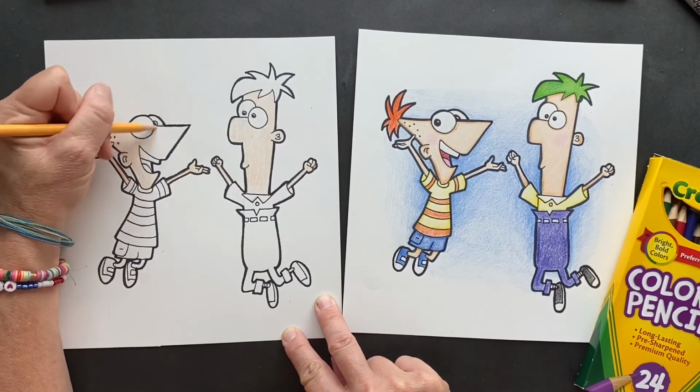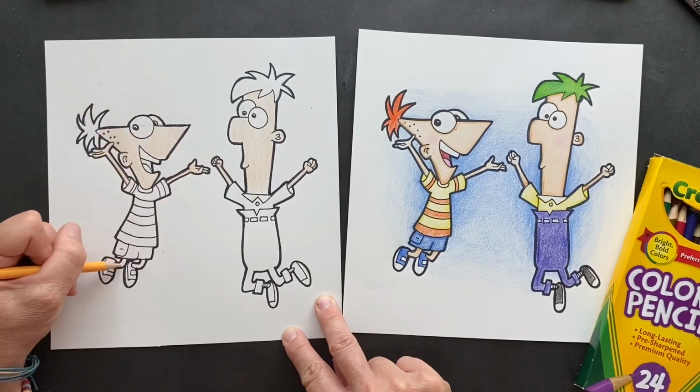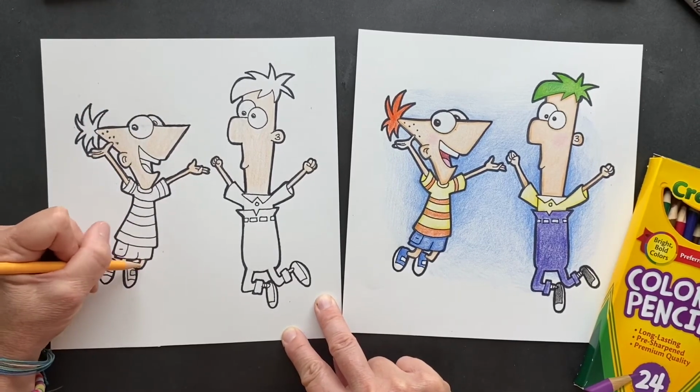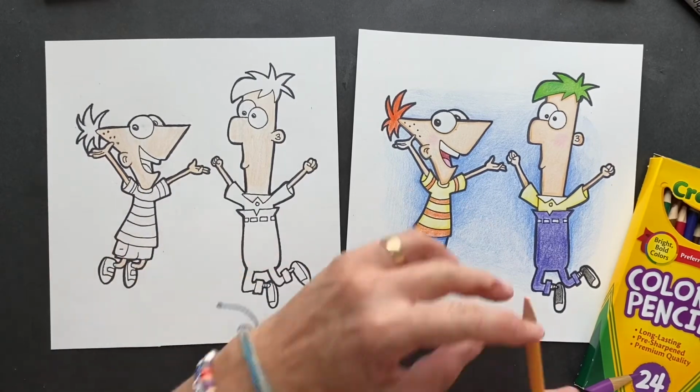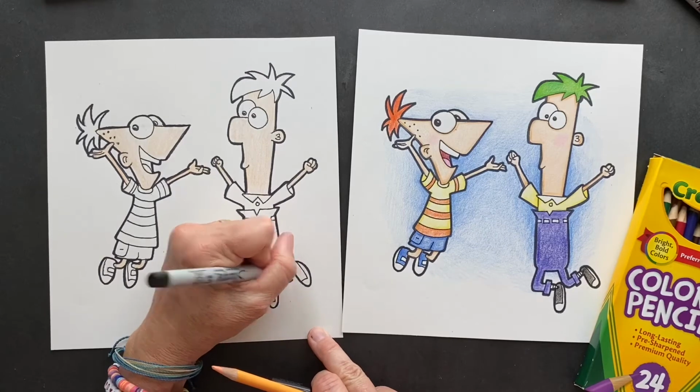Coloring in their skin. You do not want to forget his feet, his legs here. Oops, we forgot one. This little stripey on his socks. There we go.